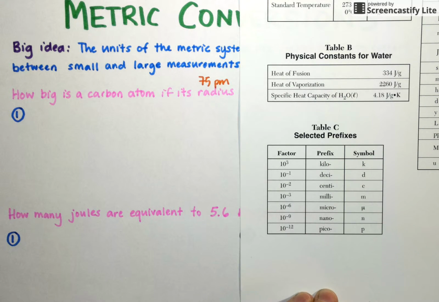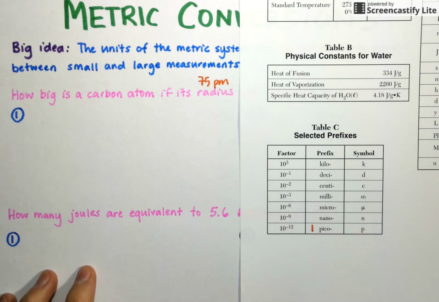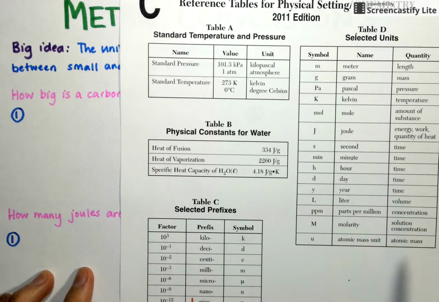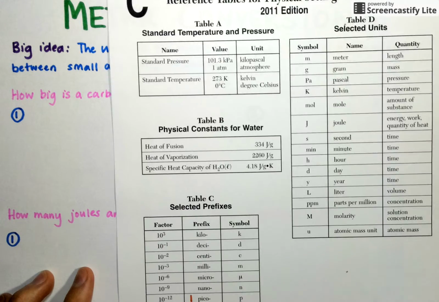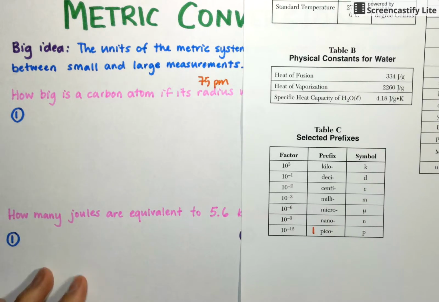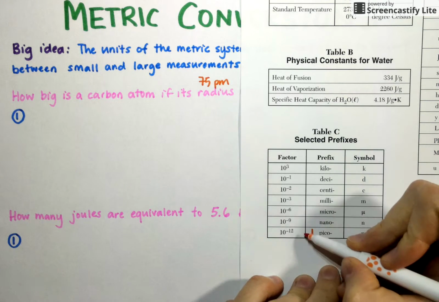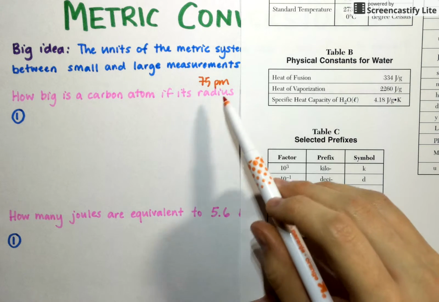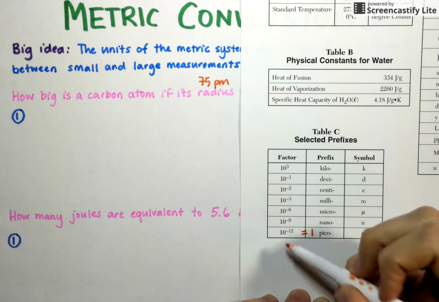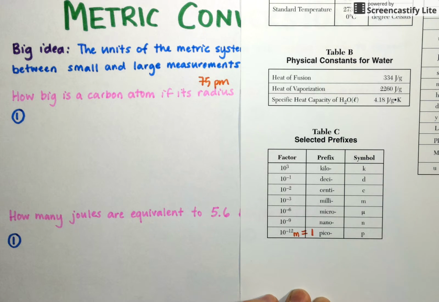So the way to read table C is that one of our altered units, in this case where we've stuck some prefix on to a base unit like meters, liters, grams. If you want a couple more examples of base units, you can just slide right on over to table D, right? Here's our meters, liters, joules, all that kind of stuff. Back on table C, though, one of those altered units is going to be equal to a certain amount of our base unit. So in this case, our base unit that we're dealing with is meters, if we just get rid of that prefix. So 10 to the minus 12th meters is equal to 1 picometer.